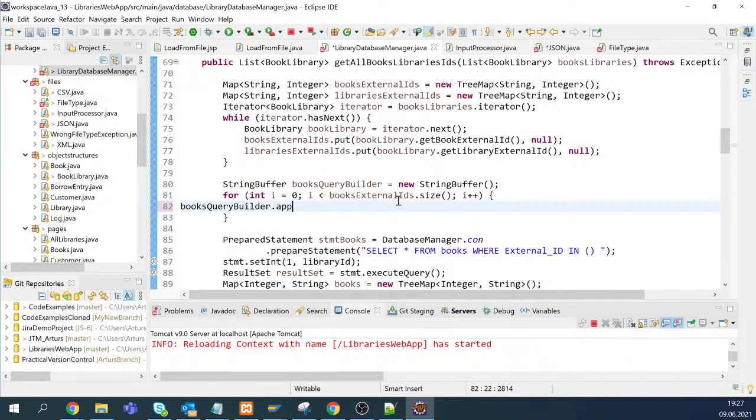First line, true, and so if we are on the first line, then we do not append the comma, otherwise we will append. So that's a single line. We have else.